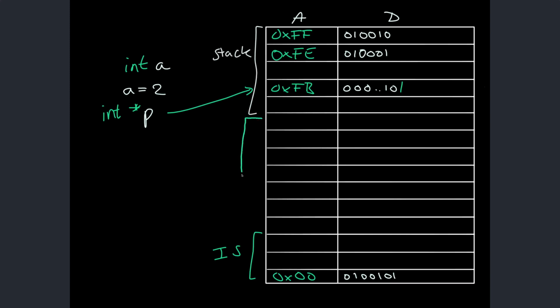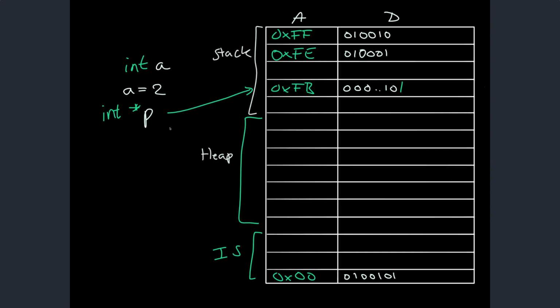The rest of the memory here in our little example is going to be in the heap. So this is our heap. Now think of the heap as a portion of memory which is curated by the operating system. So as a rule of thumb, we can't put anything onto the heap. When we're writing code like this and we're saying int a and so on and so forth, it's all happening on the stack. All of the code in our previous example just now was happening on the stack, meaning that the operating system could clean it at any time.